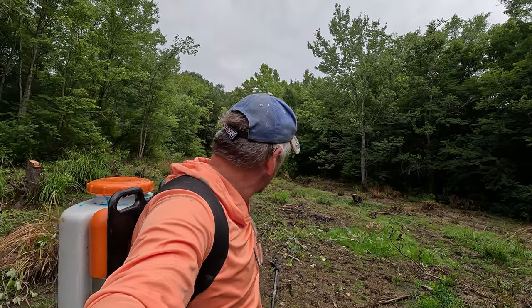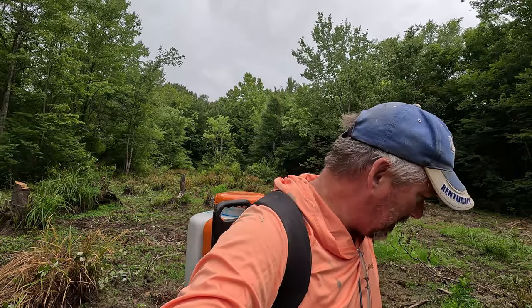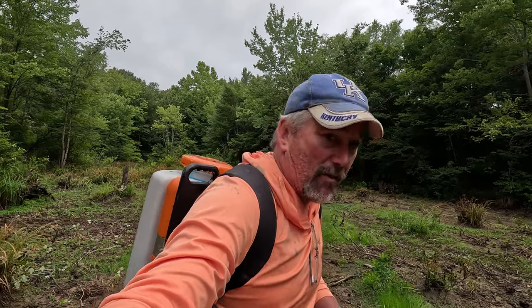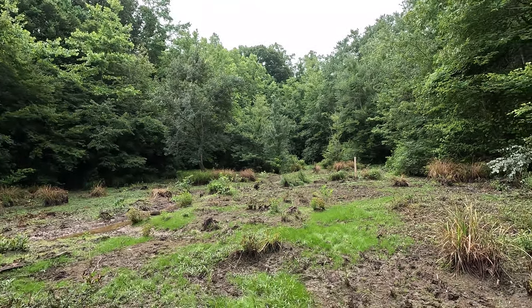Day three out here at the big hole. Nate and I came the first day, Tom and I came yesterday in the rain and cut a bunch. Our plan was to get back in behind me — you can see a little maple tree and a bunch of other scrub — but it was just too mucky to walk around. We expanded the big hole a bit instead. We couldn't Roundup yesterday in the rain since that defeats the purpose, but it's not supposed to rain for three or four days and the sun is starting to pop out, which is good because the product works better when it's sunny and the plants are more active. Let me give you a little panorama of the big hole.